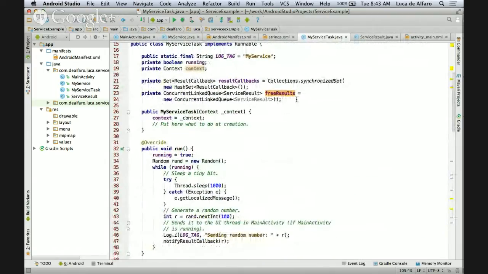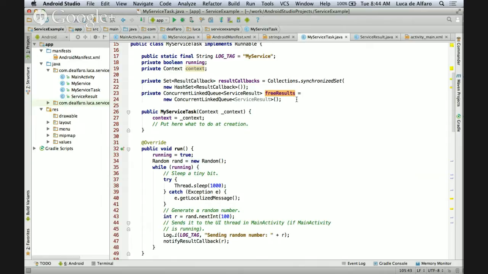Okay, so free results is again a concurrent queue of results. So it's one of these objects that can be modified by multiple threads. What I want to do is essentially this. It's like when you do the security check in airports, no? You get one of these bins. I want to get one of these empty plastic bins in which to put my result, and then ship these to the activity that might process it at its own pace.